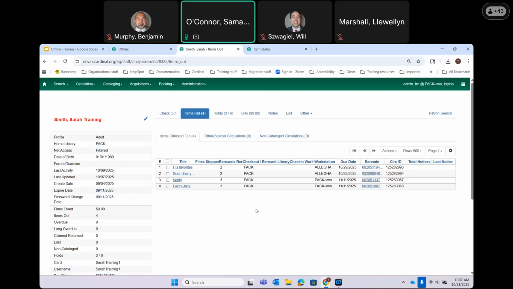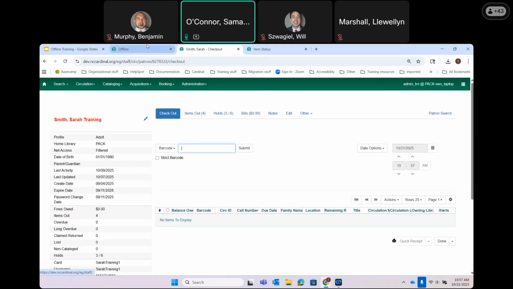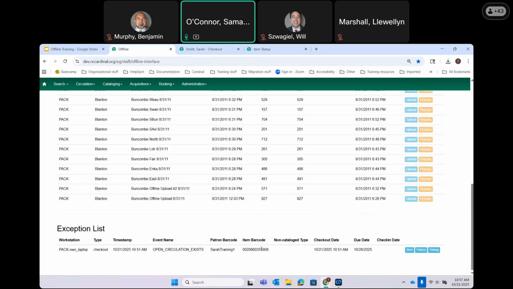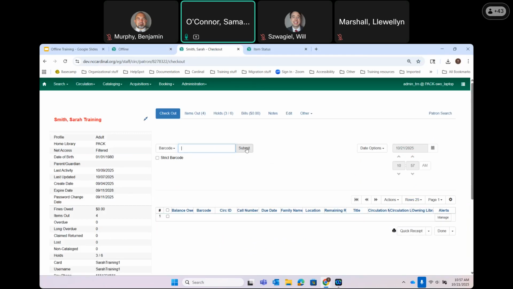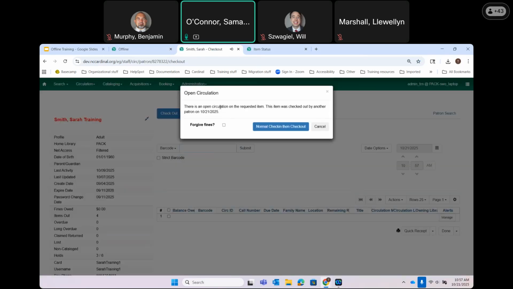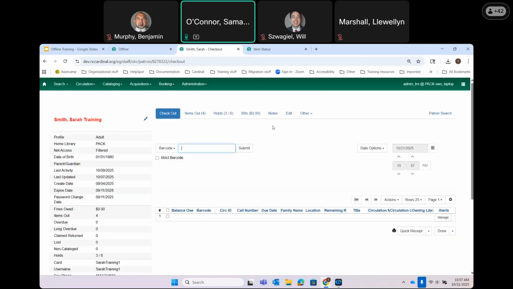So basically what I would do in this particular case is fix whatever needs to be fixed. And then once that has been taken care of, I take the item barcode as it's recorded here, and I just manually check out. I'm getting the alert that I would normally get. I go ahead and check it in, and it checks out in the normal way.